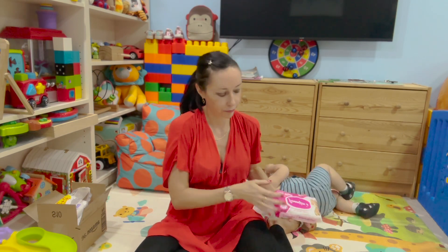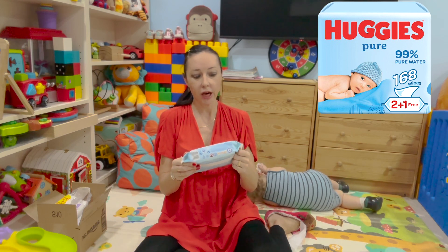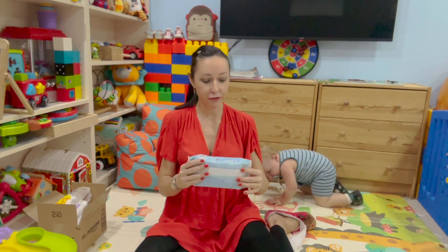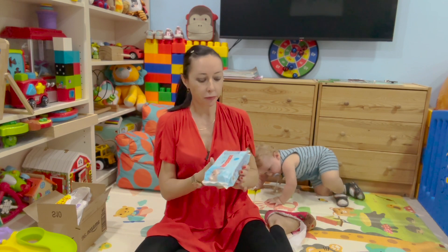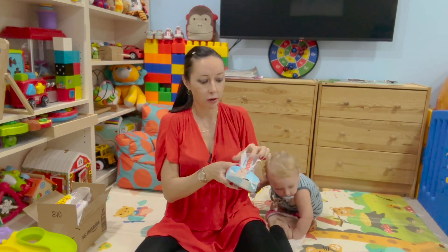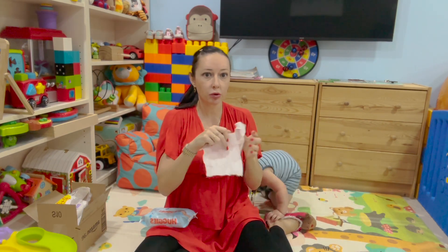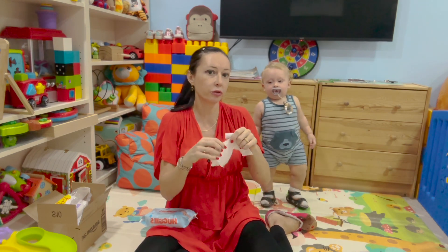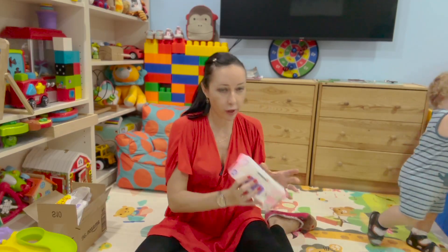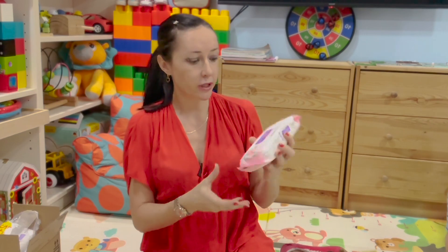Next, Huggies — of course a well-known brand. They say 99% pure water, helps to prevent skin irritation, very healthy, and come in a pack of 56 at a medium price. However, I find these wipes a little bit too watery. Look how they come from the pack — they can be easily torn. They are not really stretchy and they tear very fast. Personally, I don't buy Huggies and I'm not a big fan of this brand.